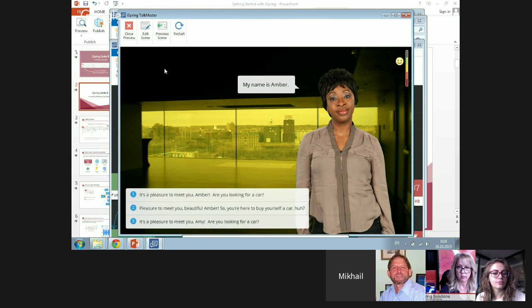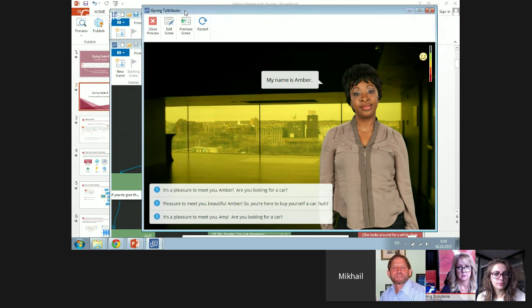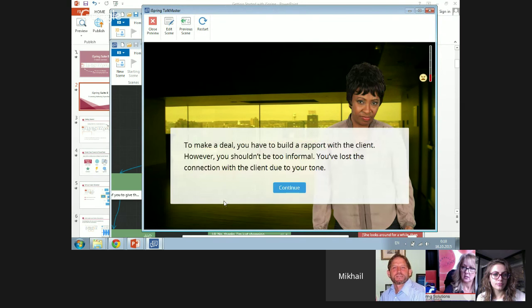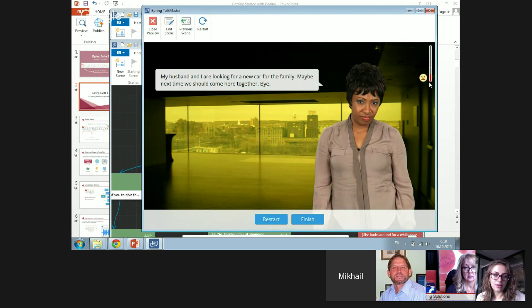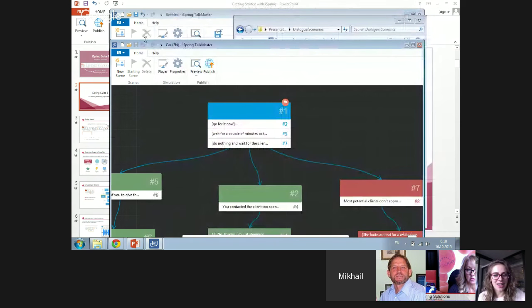Well, all characters that are added right now to iSpring TalkMaster are still, so they are not animated, but depending on the choice you make here, your character can reflect the mood. So technically speaking, there are five different pictures per character. But if I want to upload my own character with my own emotions, can I upload them?